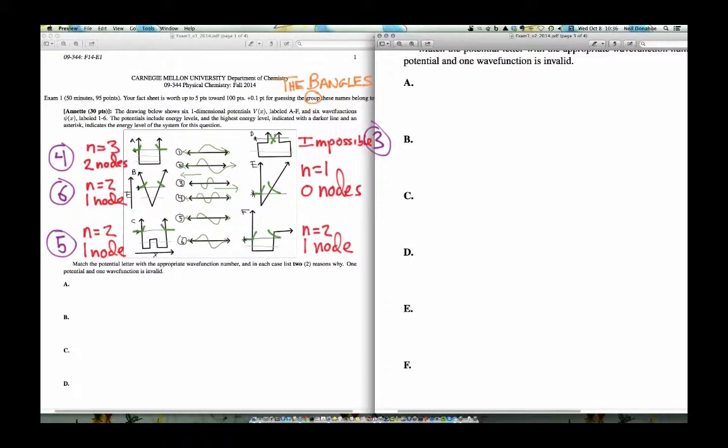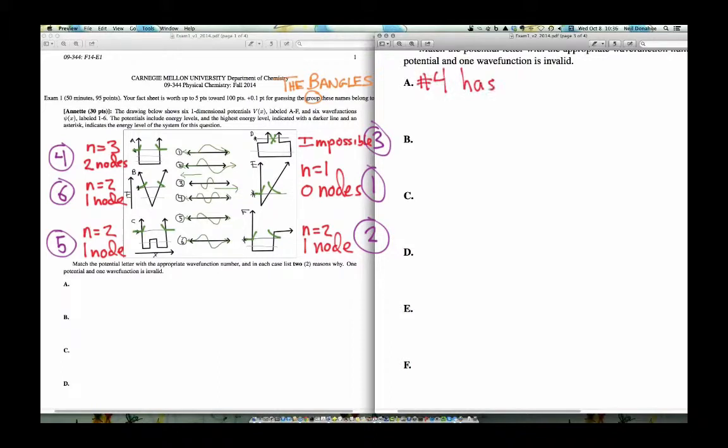D is impossible, and wave function 3 is impossible. It's discontinuous. And let's see, E is our half B, and that's going to be associated with wave function 1 because there's no nodes in 1, and it goes hard to the 0 on the left-hand side, soft on the right. And finally, wave function 2 has 1 node, and it goes also hard to 0 on the left, soft on the right. So those are the elements there, and we just write it on down.